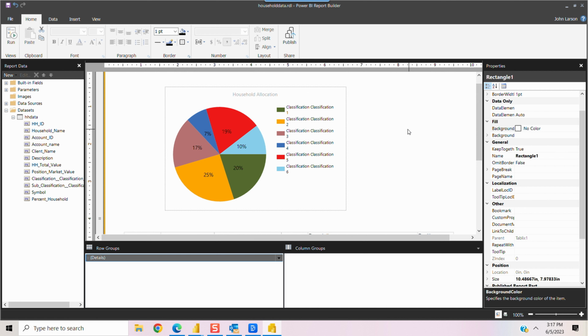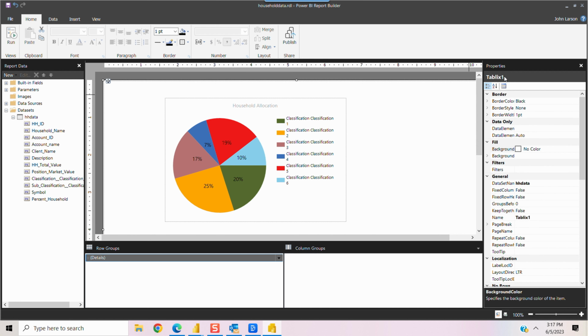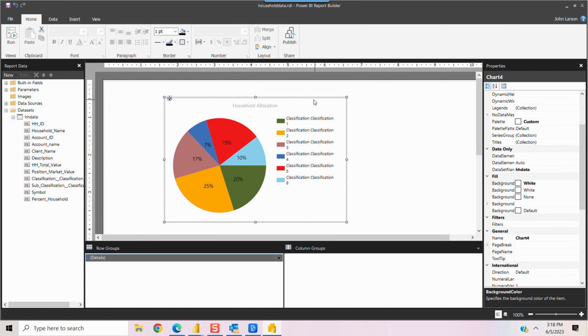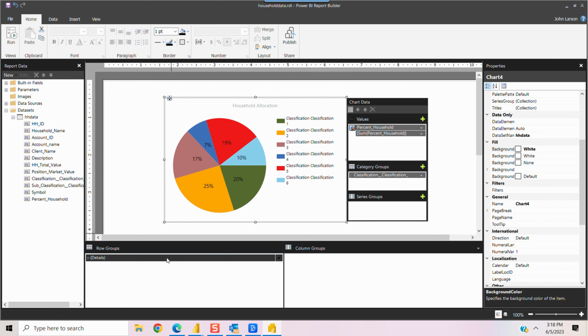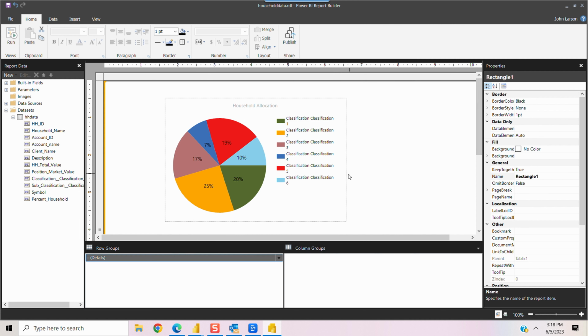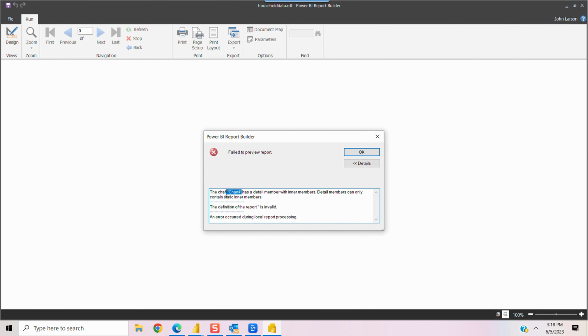In the previous video, we talked about the fact that the report is set up with a tablix, as identified here. The tablix is a list, and the list is designed to support generating reports for multiple households or clients with one report execution. So when your report has a tablix as an element and you add a chart, the chart needs to be part of a group. In the previous video, we grouped the chart by account. I've removed that just to demonstrate that if we attempt to run the report without the chart as part of a group, we will get an error message. The error message indicates that you need to add a group property for the chart.